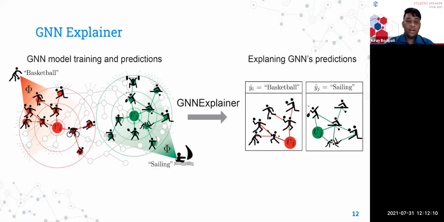For example, let us take a particular node Vi, as you can see over here. This node represents the feature called basketball. And the image here represents the vicinity around that node. The GNN explainer tries to find the feature that provide the most important role in trying to classify this node as basketball. As you can see from the explanation provided over here, features such as throw ball, volleyball, football, baseball, etc., play an important role in classifying the node Vi as basketball, while features such as running and cycling do not play important roles. Hence, those are not included in the subgraph.